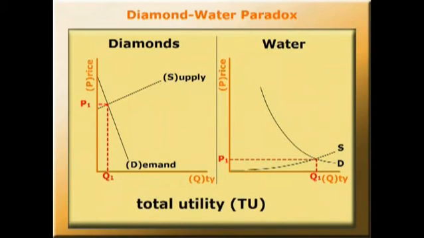But now let's think about the total utility. Total utility is the sum of all the marginal utilities. Now if we have a look at the diagrams, we're looking at the area under the demand curve up to the equilibrium quantity. And if we do that, we can see that the total utility for diamonds, the sum of all the marginal utilities, that area under the demand curve to QE is much less than the area under the demand curve to QE for water. It's just that we can't really show the total utility for water, because for small amounts of water, willingness to pay is very high. But total utility is clearly much greater for water than for diamonds.